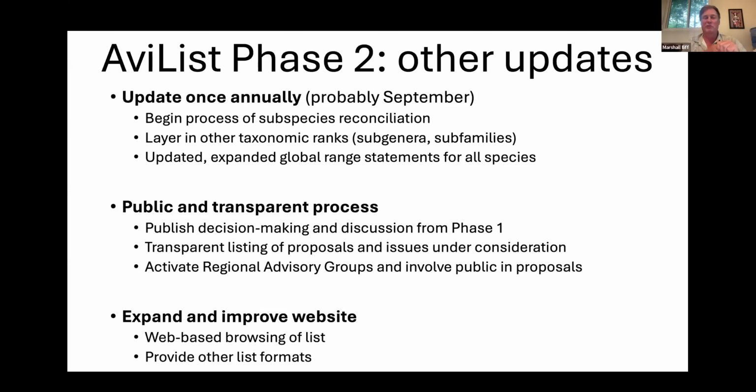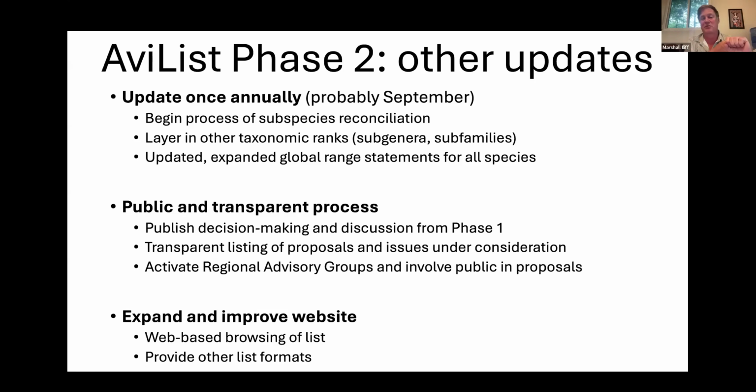We really want to improve the transparency of this process. The last 4 or 5 years have basically been like Pam and Paul and Marshall and the executive team and the taxonomic team in a rabbit hole trying to resolve this without the level of communication, because there was so much uncertainty about where we would land. Now that we're out, we really believe transparency is really important. So that means publish the decision making that guided phase one. That'll be coming out this fall.